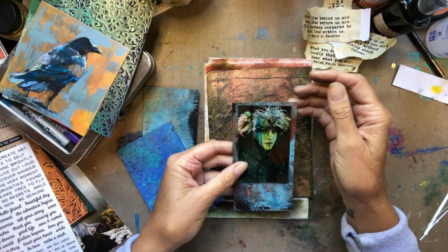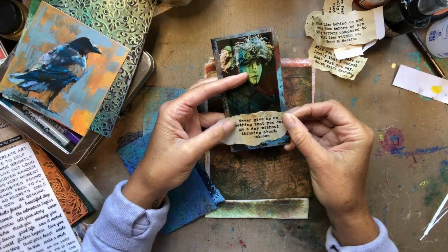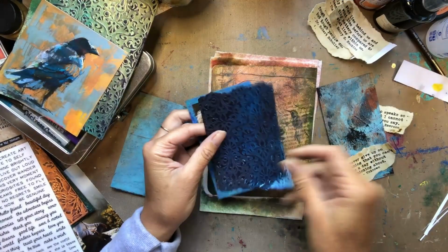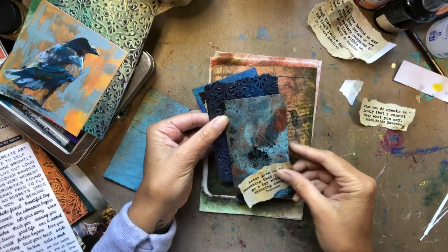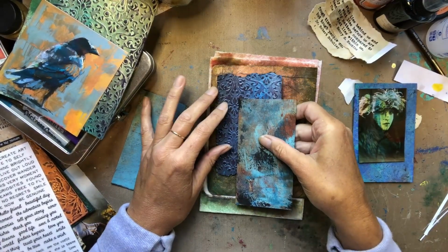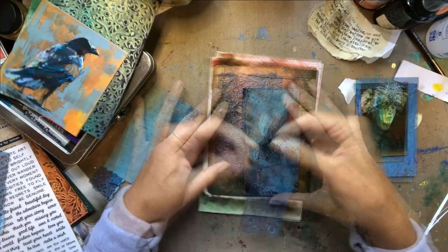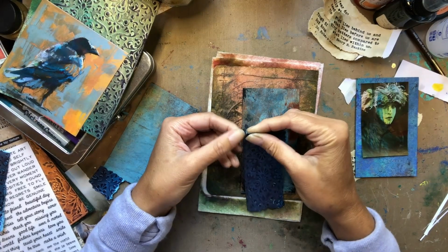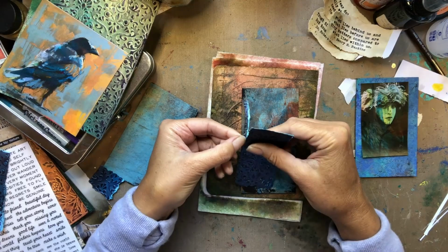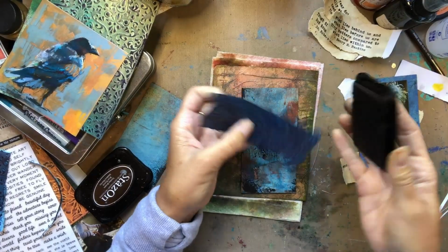Now I really like this piece of painted chipboard because it does have some of the browns in there and some of the blues, which really pulls in the colors in her hat and also the colors in the background. So I'm always looking at how to create a harmonious composition. I really loved that blue Cuttlebug piece of file folder there that's been painted in the metallics. I really love it, so I decided that I wanted to use that to complement the piece itself.